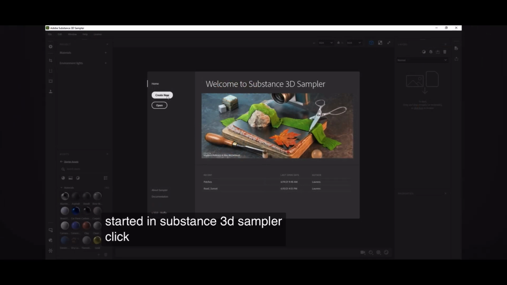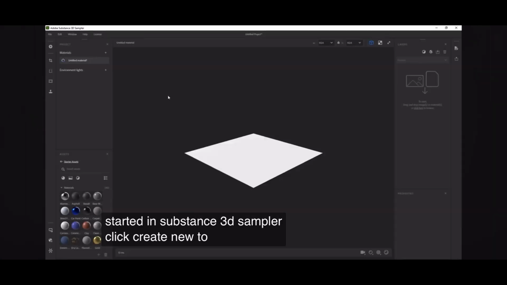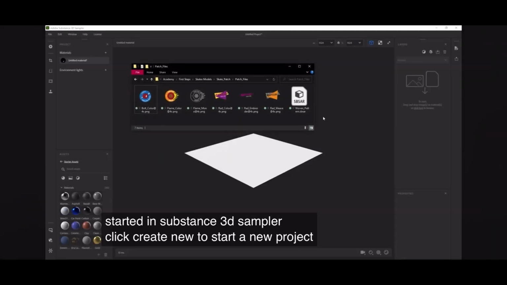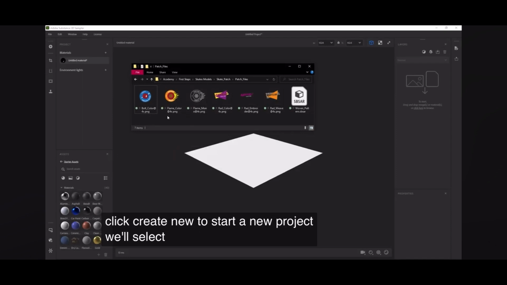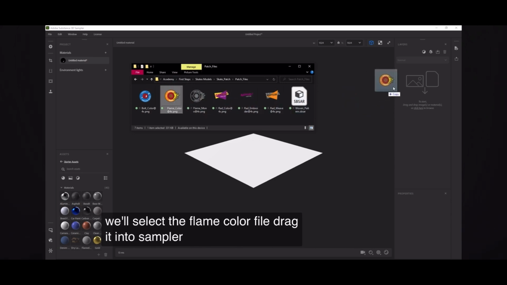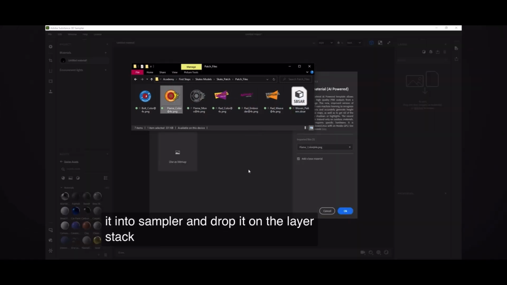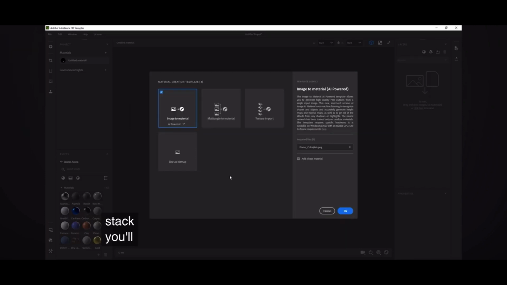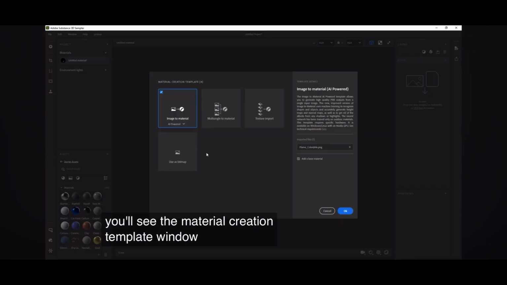Click Create New to start a new project. We'll select the flame color file, drag it into Sampler, and drop it on the layer stack. You will see the material creation template window appear.